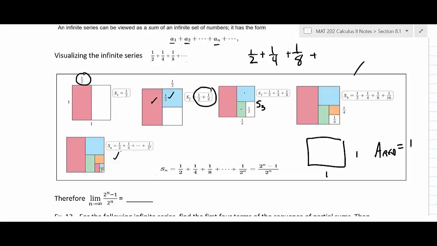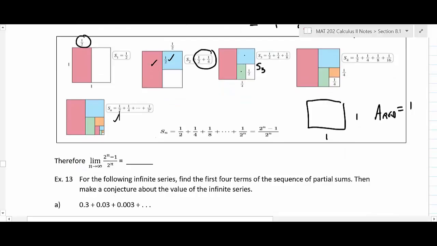Does that make any sense? Does that visualization make sense to you? Okay, so a lot of times you can visualize what's happening on an infinite sum. This one certainly is a good example of that. So that infinite sum is going to be equal to 1. Okay, so the next thing I wanted to do on this was this thing can be shown to be equal to this. If you add this sum up, I'm not going to go through that, but it can be shown that the value of that sum is that. That's a formula for that. So if we're going to do the limit of that sum, we get 1. Okay, like that.